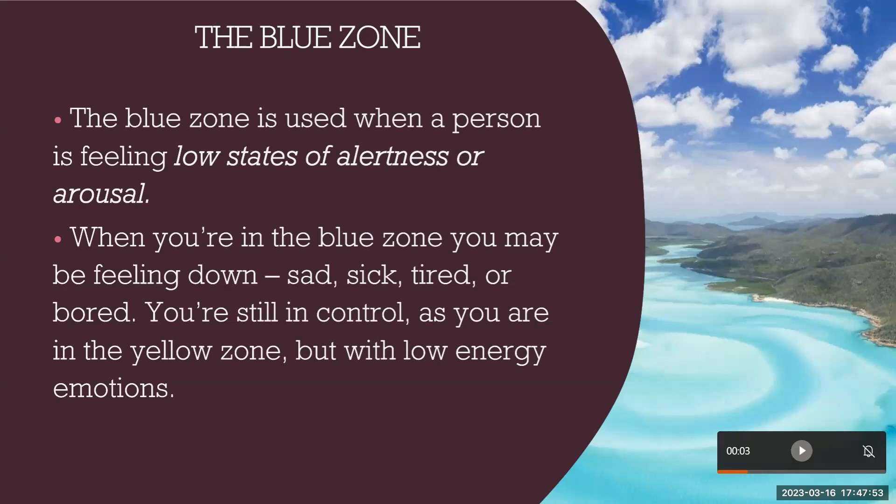The blue zone represents a lower state of arousal. I teach this in several classrooms at Plumb Point Elementary — it's important for kids to know when they're not ready to learn. When a child can say 'I'm in the blue zone,' the teacher knows to maybe take a walk or do a brain break, something more active. We all get in the blue zone. Are any of you tired right now? You dealt with your whole family to get here this evening, so you're not quite focused or ready to learn.